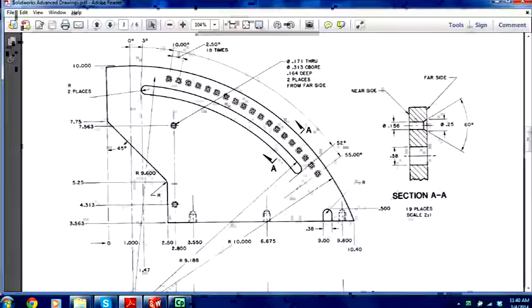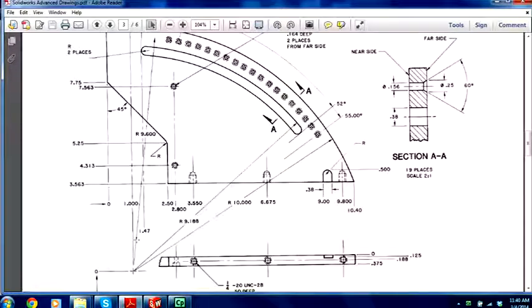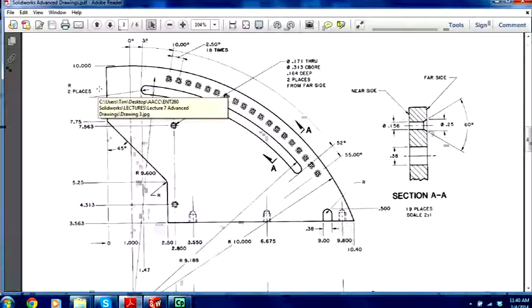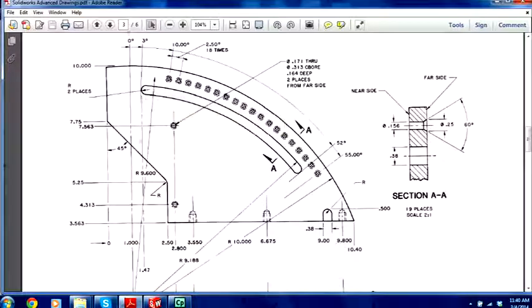Drawing that is going to be a bit of a pain. The person is dimensioning off this origin over here. I see there's 0 along the horizontal, and then 1, 2.5, and so on. There's 0, 0 there, and it looks like from here to there is 3 point something. We'll figure out how the person is doing it. Maybe there's a reason for it, but getting this main shape is going to be a bit of a pain.